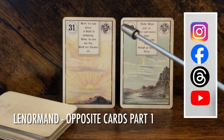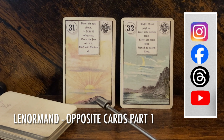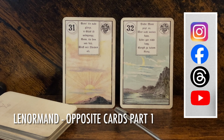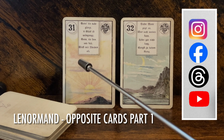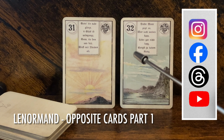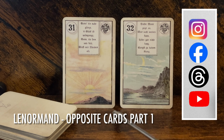This is very obvious, but another very important hint of this opposite card couple is that you can use the Sun and the Moon for determining the gender of a person in your spread, or the gender of a newborn. The sun in a traditional sense is the male gender, it's masculine, and the moon in a traditional sense is the female gender, it's feminine. So if you have, for example, the dog card as a person, you can take a closer look at how the dog card is related to the sun or to the moon to determine the gender of the person.